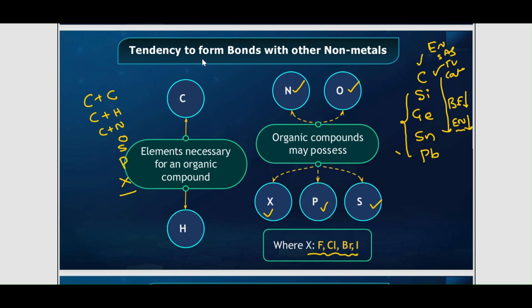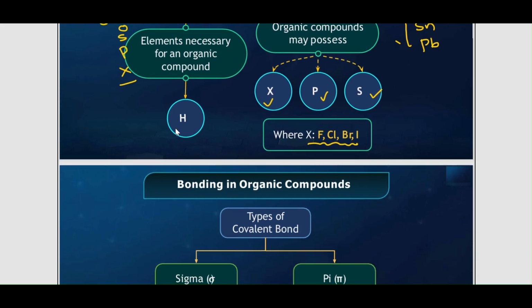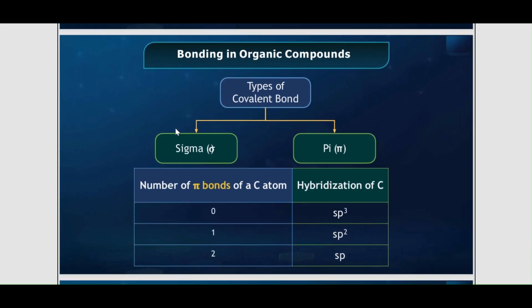So, the tendency of formation of multiple bonds, or the tendency of chain formation with itself and with other elements. Clear? Due to that bonding, with the carbon itself or with other elements, there is a formation of covalent bonds, right? Because of the sharing of electrons, because of the overlapping of atomic orbitals. Now, because of the overlapping of atomic orbitals, we know that there are two types of covalent bonds: one is sigma bond, another one is pi bond, right?